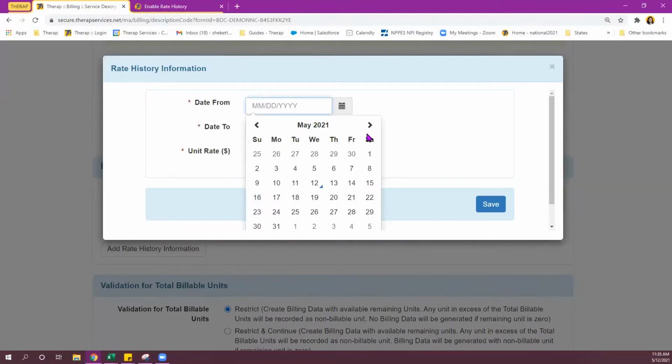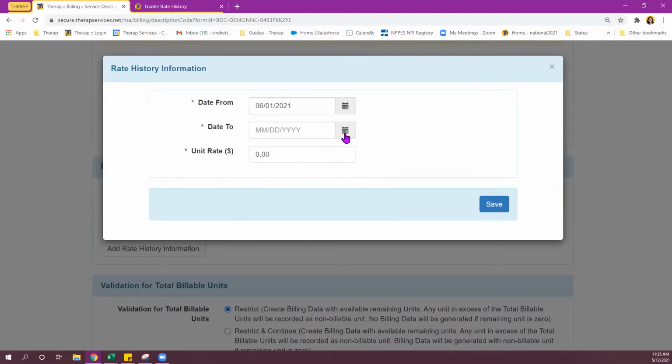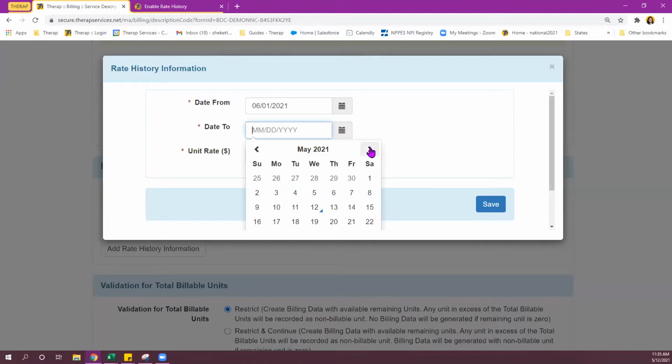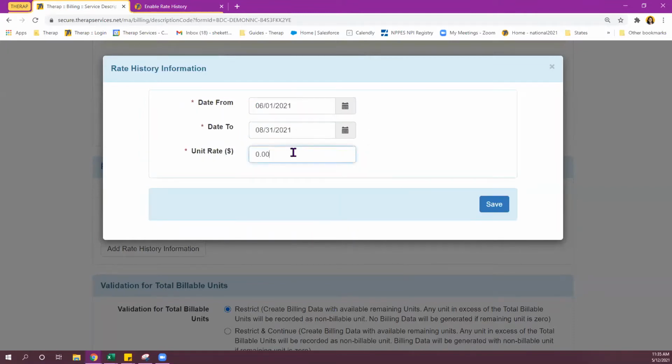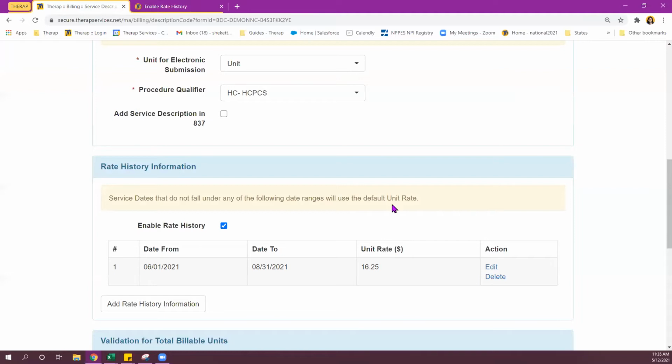So starting June 1st, we're going to put in our dates, June 1st, 2021, and they're going to give us an increased rate for a 2-month period. So we're going to increase that until the end of August, okay? And now our rate would be $16.25 per hour. So you're just going to put in that unit rate and click save, okay?